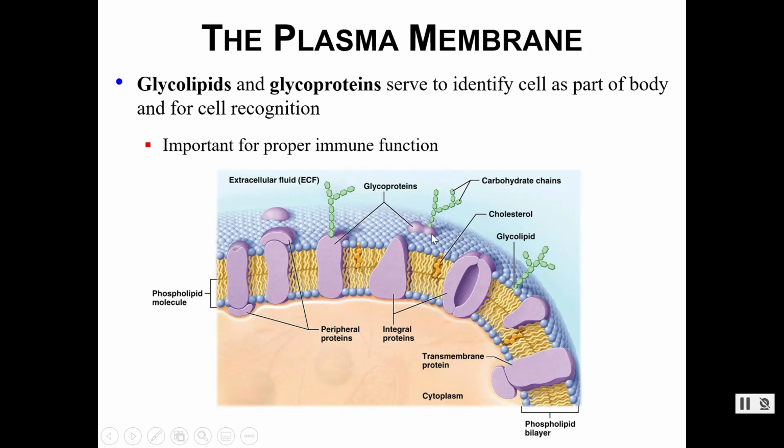These tend to be on the surface of our cell membranes. These are used to help identify our cells. So for cell recognition, we need to be able to recognize ourselves for proper immune function. So your body should be able to recognize your glycolipids and your glycoproteins. If your body cannot recognize your cell parts, then that's where we start to get autoimmune disorders, and we all know that those are not really a good time.